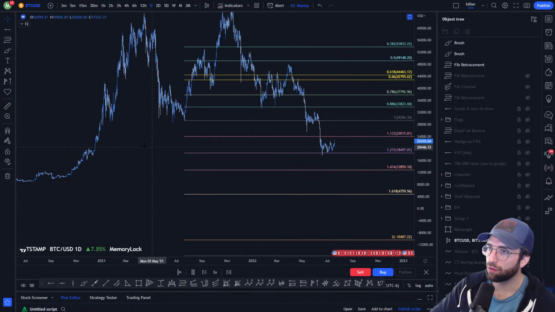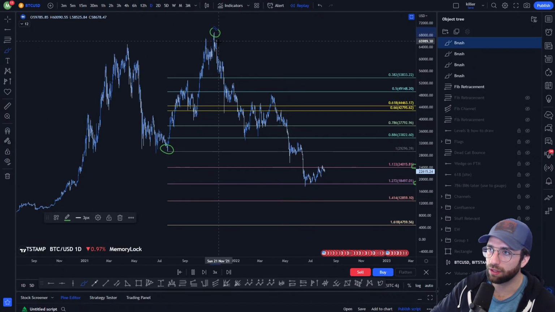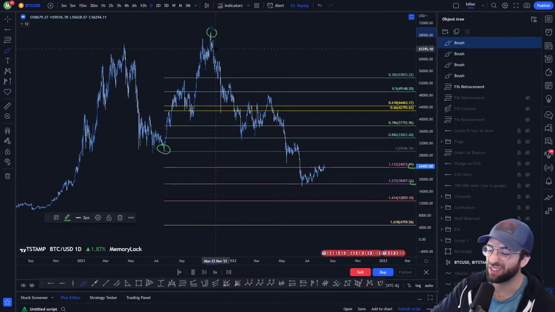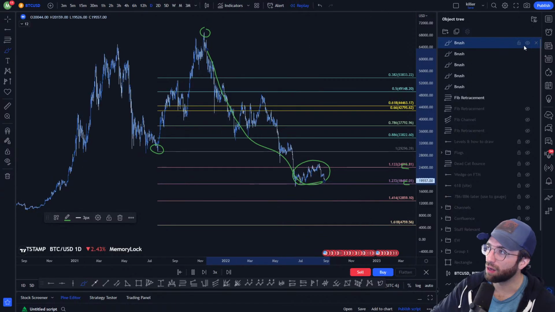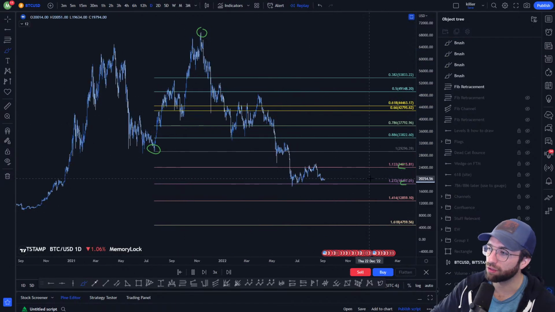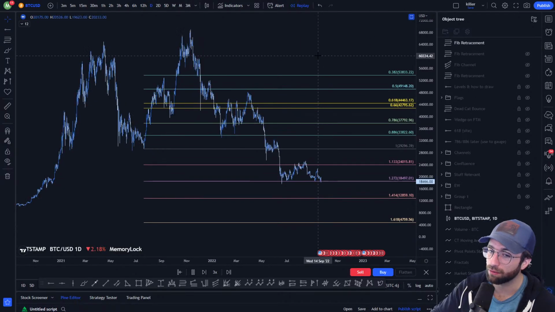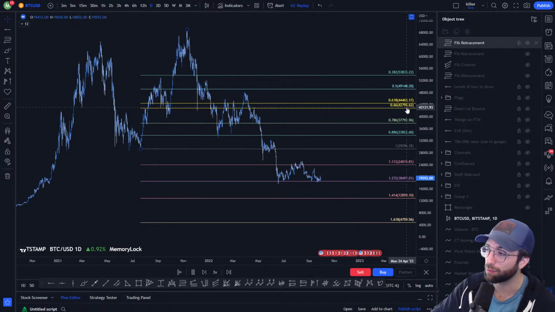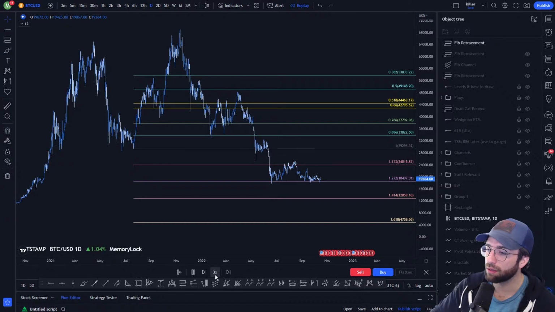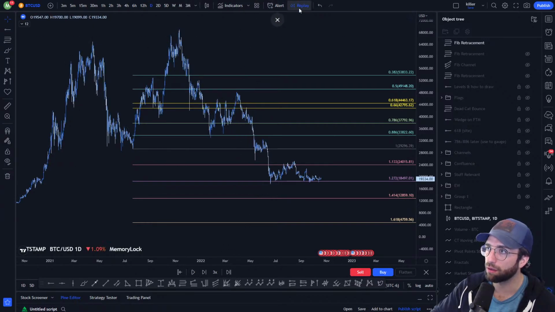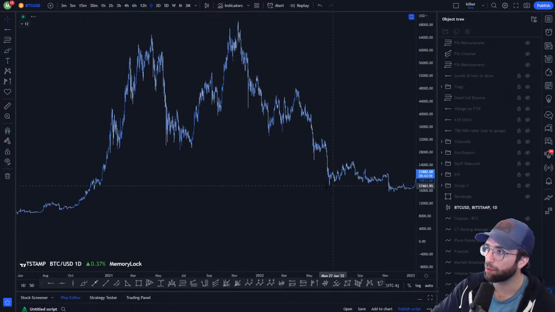So again, what's so cool about this is that you drew this here to here, and you did this in 2021, and this gave you a whole year's worth of price action, levels worth of price action, for you to keep an eye on and use as support and confluence on your chart. Pretty wild. That's pretty crazy to think about. Okay, so I think that is it for that one. We will go ahead and close this out. Yes, that is pretty much all I wanted to do for that one.